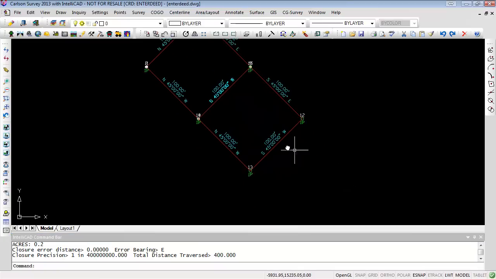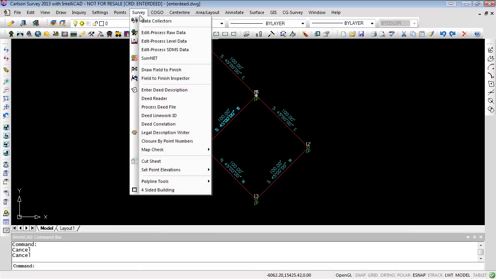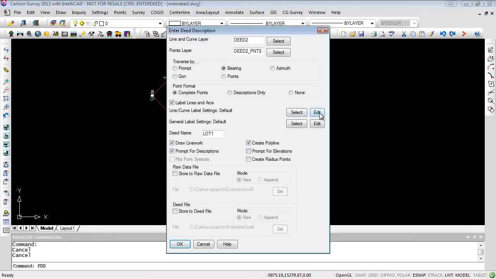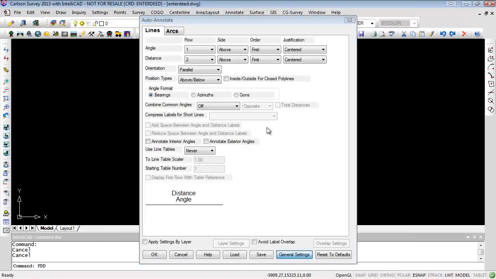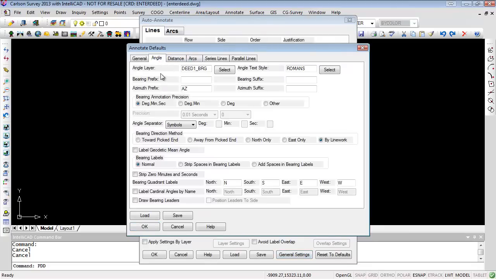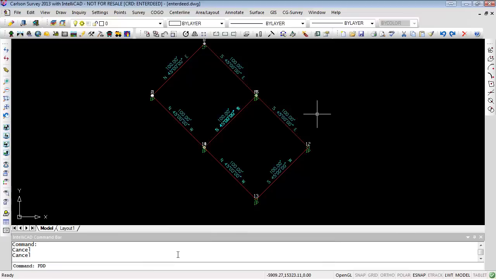Now if I wanted my bearings here to be on a different layer, I needed to go to the enter deed description. I needed to go to the edit and go to the general settings and change the distance and the angle layers here to deed 2. I know it's a lot of changing, so I don't normally do it that way.